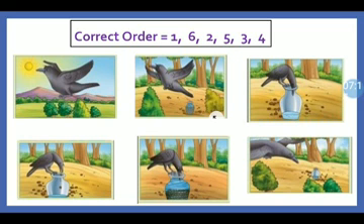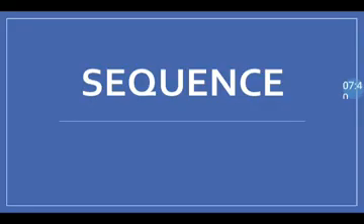So we just placed all 6 pictures in order. When we place things in order, when things come in order, what do we call this? It comes in a sequence. So today we're going to be looking at sequence. And yes, we have looked at it before, but we are reviewing today and also completing an activity.